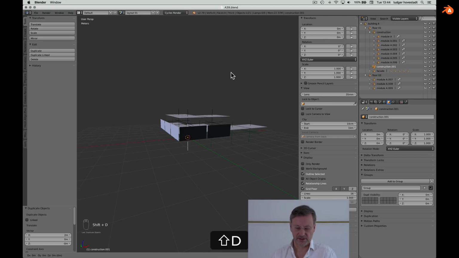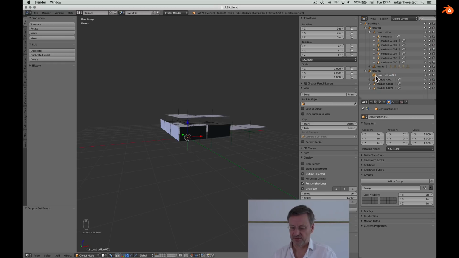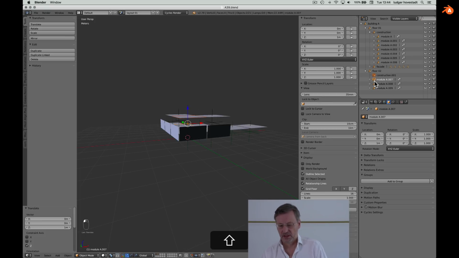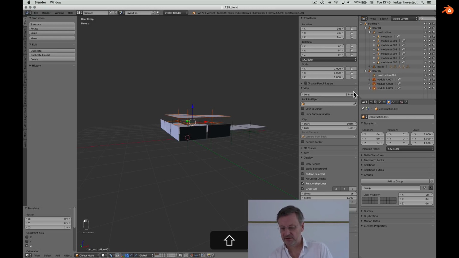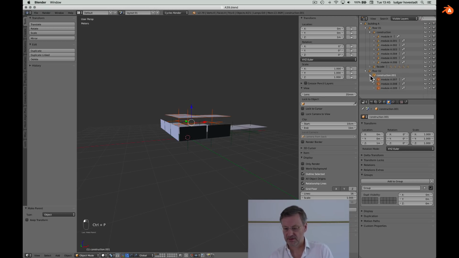Now get this, duplicate it. Then we have construction 01, put it to floor 2, put it one up. And then these guys here, construction 1 active, and control P here.